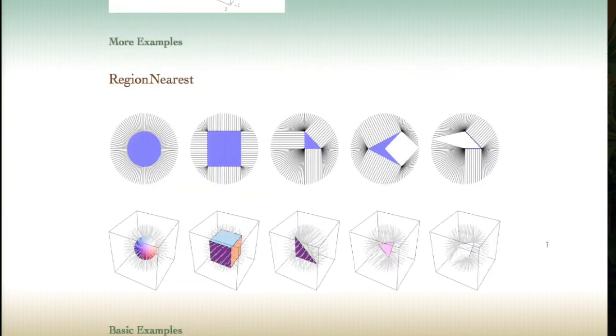Okay, nearest. This is a visualization. The blue here is the region, and I just put up maybe 50 or 100 points around here in a circle, and I draw a line to the nearest point. So this is a way to visualize or globally understand this. You see things with corners here, but it gets really interesting when you have a non-convex region. It's still simple. And these are the same thing for 3D.